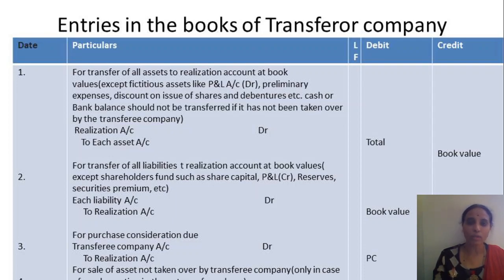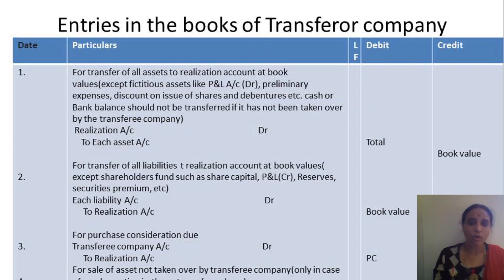So why is the transferring company's account debited? We say because who has to pay the purchase consideration? It is the transferring company, to the transferor company. So where should it come from? It has to come from the transferring company. So we can also apply our golden rules: real account, personal account, nominal account and so on. Applying those, the transferring company account should be debited and realization account should be credited. So this is the entry for purchase consideration due.